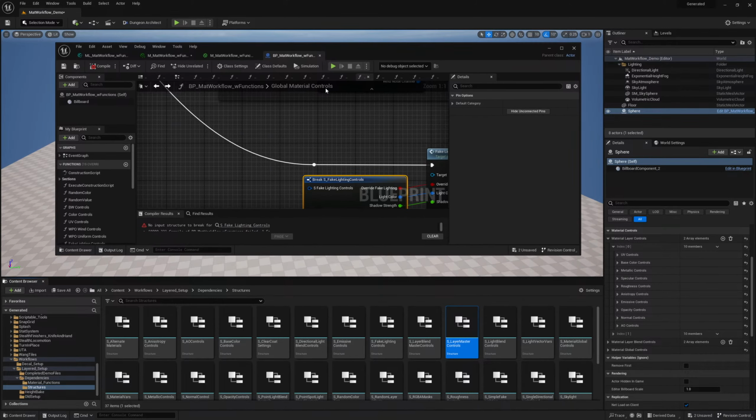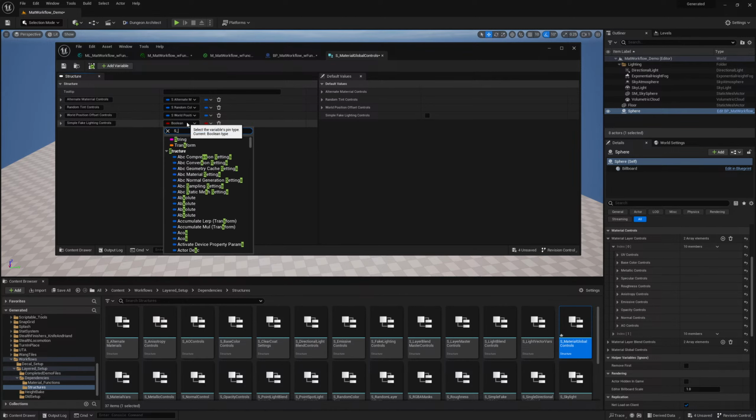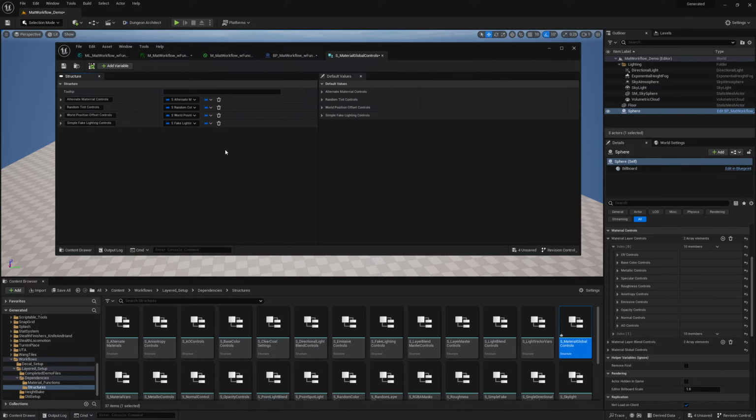And for that, let's go to this one. Add simple fake lighting controls. It's this one, right? Yeah, okay.